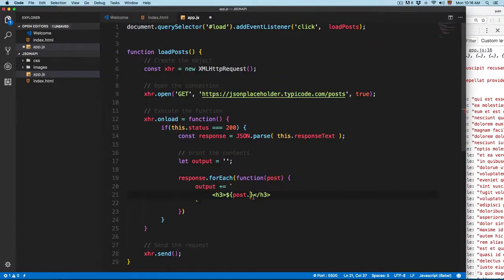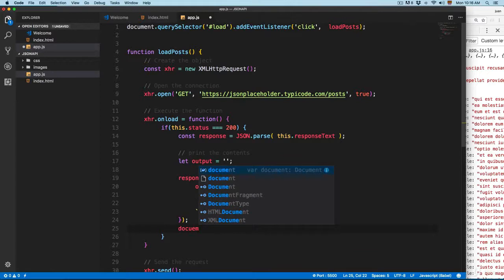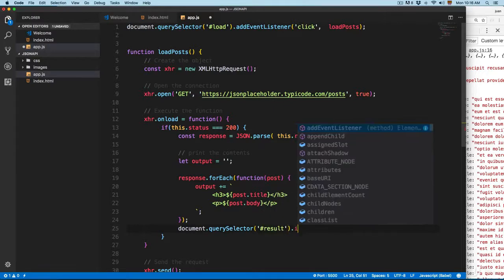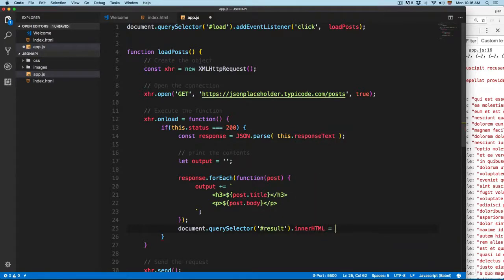So it's going to be post.title, and let's add a paragraph. Second one is going to be post.body. Finally, we need to insert this into the HTML, so we're going to use document.querySelector, and we're going to use result, innerHTML equals the output.